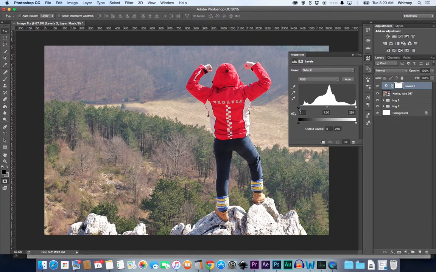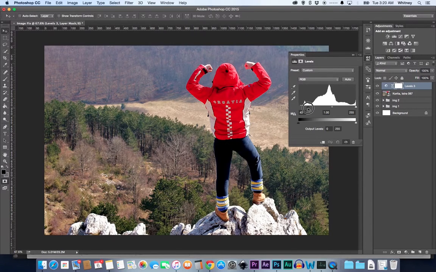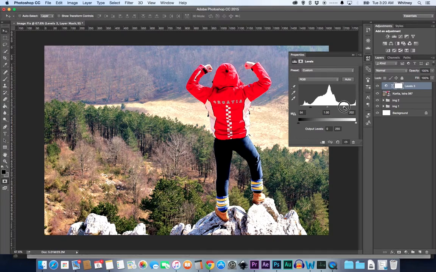What we're going to do is drag this left slider over to the right, and notice it's going to make the picture a little darker. So it's taking all the darker colors and kind of enhancing them. And to balance that out, we're going to bring this right slider also to the left, and it's going to lighten up the picture for everything that it made dark. It kind of gets that cinematic feel when you bring this slider over to the right. So we're going to leave that in.